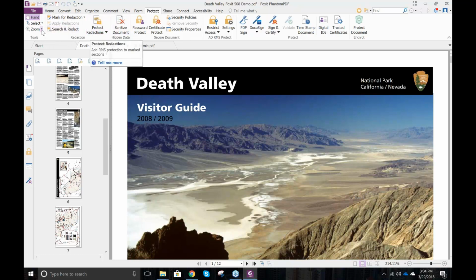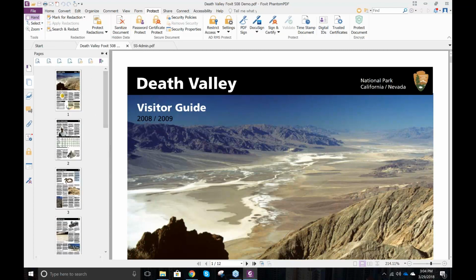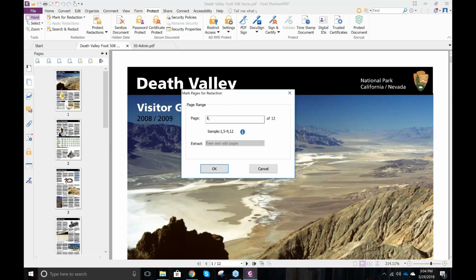And so we start with the simplest ways to mark for redaction. If we have a beautiful document like this with lots of text, lots of images, let's start off by just redacting some pages. So what we can do is go up to Mark for Redaction here and select Pages. We'll get a little pop-up here, and we can type in page 1, 3, 7, or 1, 5 through 9, as you kind of see the example there.